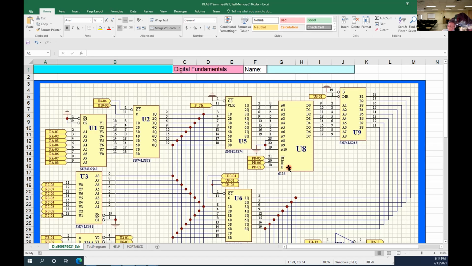Now, for reading data, the enable pin has to be low all the time if you read. The thing is, when you read, data is coming out depending on whatever address is here, so data cannot come in. That's why it cannot screw up the inside of the memory. That's important.